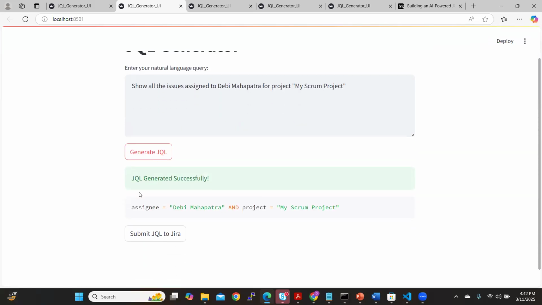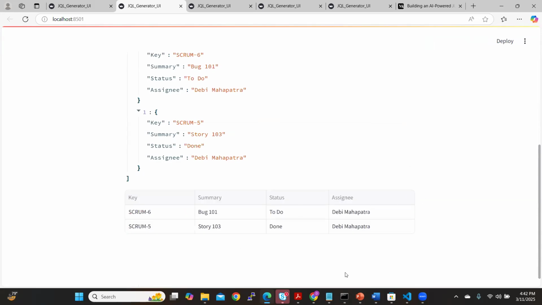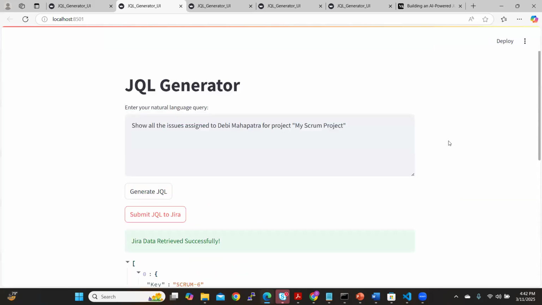What it basically does is query on the assignee equal to Devi Mahapatra and filter on the project that I have requested over here. And this is the tabular report which I have fetched.